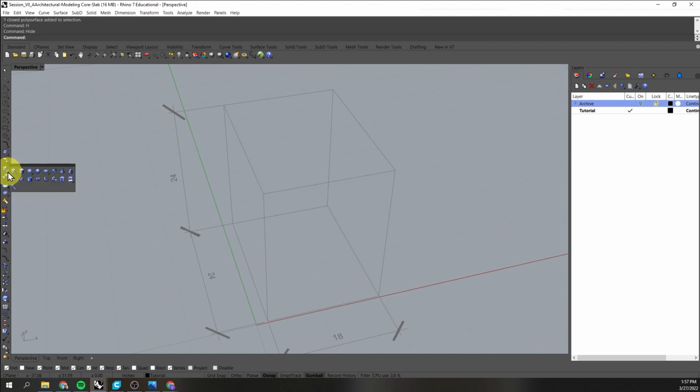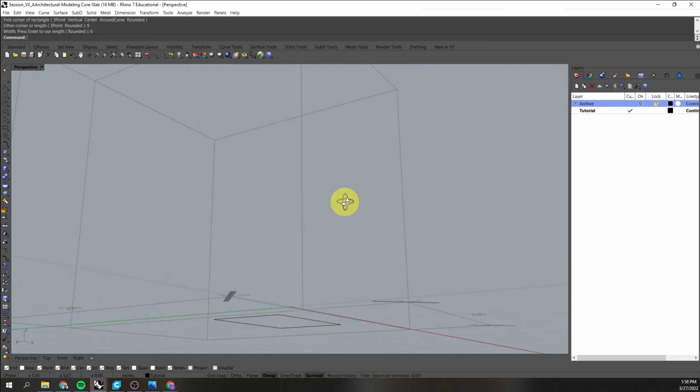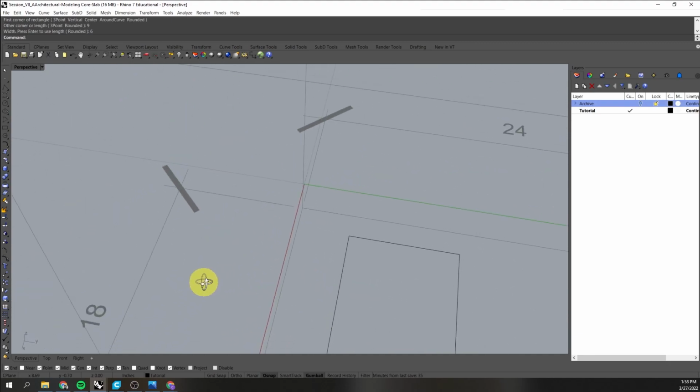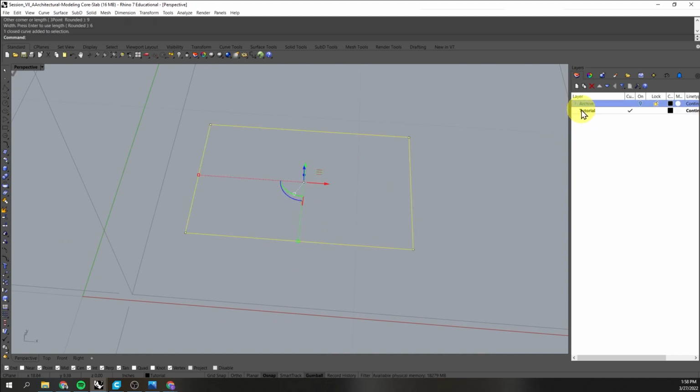Let's start by designing our slab. So let's just start with a regular rectangle, and let's make it 9 by 6, so that it's not so squarish. Now we're going to do our core, and as usual, let's keep this nice and organized. So let's make a nice sub layer there that is called slab.